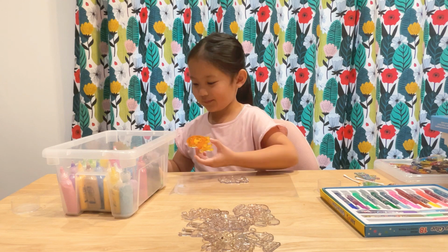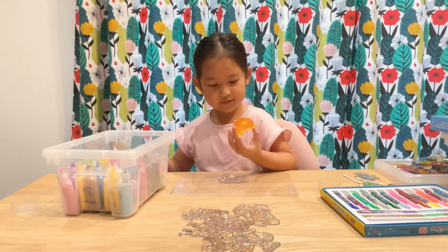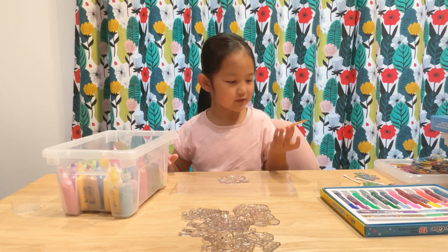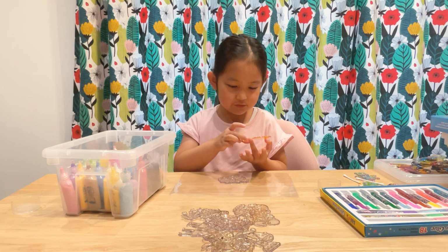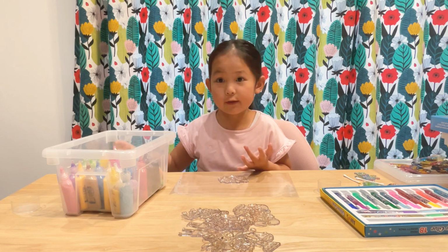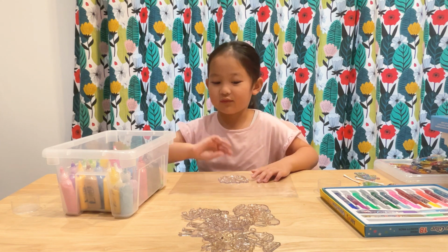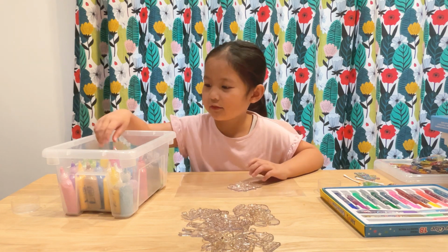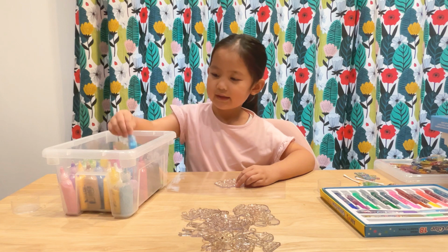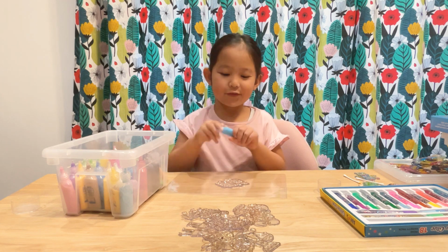Oopsie. Dropped it. Is it okay? I did this. It's not dry yet. So I'm just gonna leave it, and some of them broke a little bit, so be careful with them. Let's do the lion. So first let's do the fish. I think we shall do a blue fish.